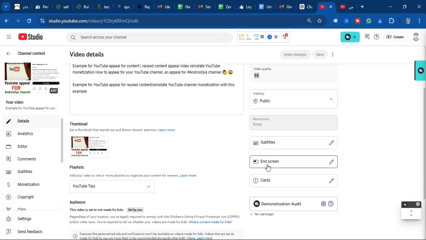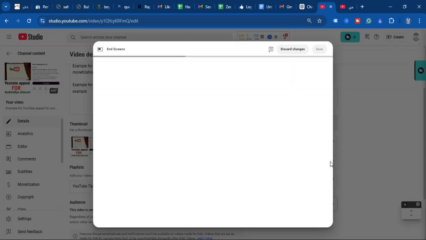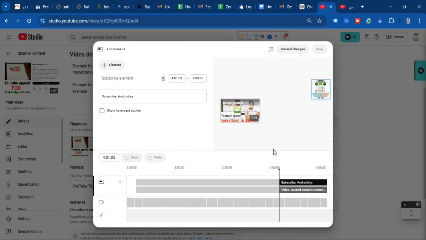Click on the pencil icon, and the same as we did in the previous method at the beginning of the video, you can do it in this uploaded video.